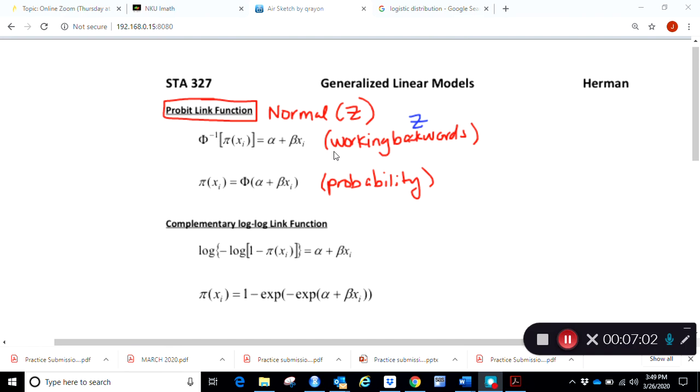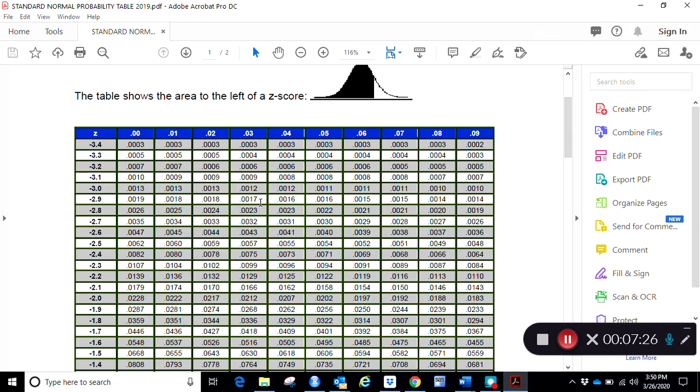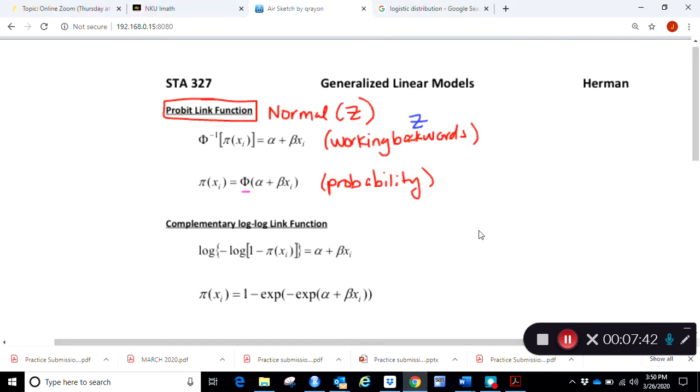So this is how we're looking at the systematic component. But our ultimate goal is to go back here to our probability, because that's what we're trying to model. That's our random part. So we're actually going to want to find the probability. What you'll notice symbol-wise is that it uses the regular phi versus here the phi inverse. Phi is going to the table, figuring out which row and which column you are at and arriving at a number in the middle, versus phi inverse, where I'm starting with a number in the middle and then working out to find the row and the column. Okay, I hope that makes some sense with the table, and we'll get to use the table in our example here shortly as well.